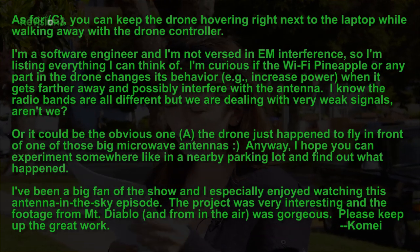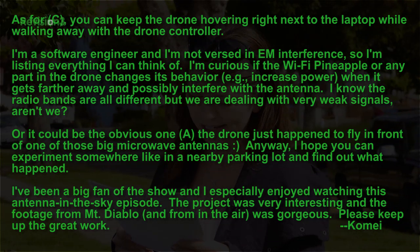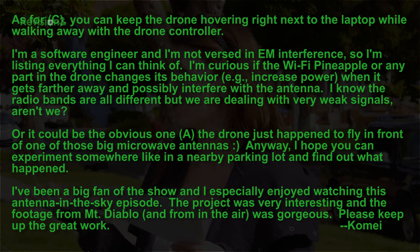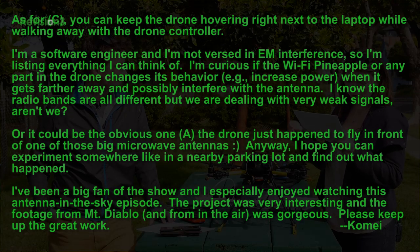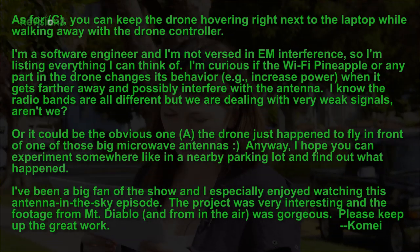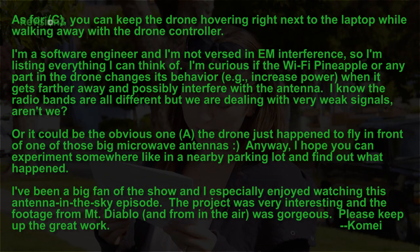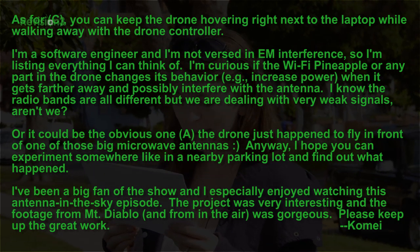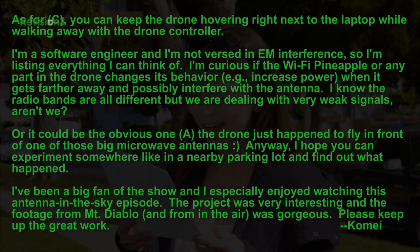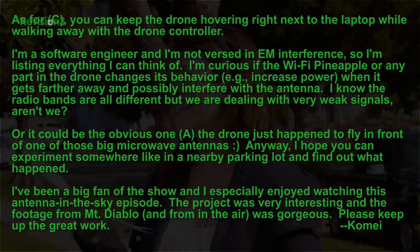I'm a software engineer, not very versed in EM interference, so I'm listing everything I can think of. I'm curious if the Wi-Fi Pineapple or any part in the drone changes its behavior, i.e. increasing power or such, when it gets farther away and possibly interferes with the antenna. I know the radio bands are all different, but we are dealing with very weak signals, aren't we? Or it could be the obvious one, A, the drone just happened to fly in front of one of those big microwave antennas, which is totally possible. Anyway, I hope you can experiment somewhere like in a nearby parking lot or park and find out.